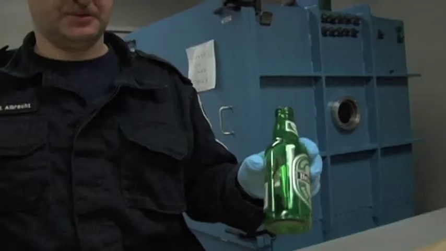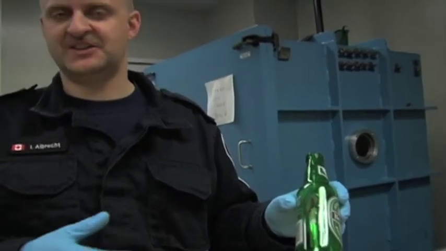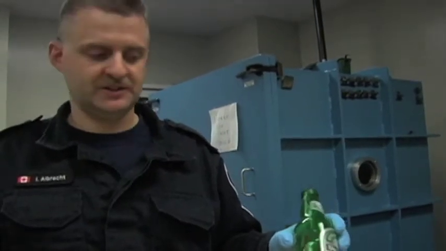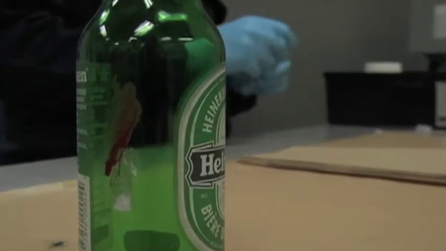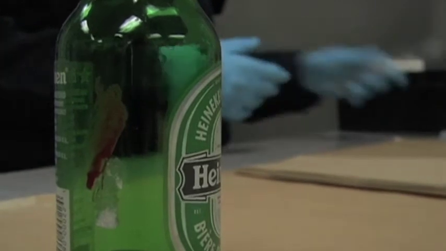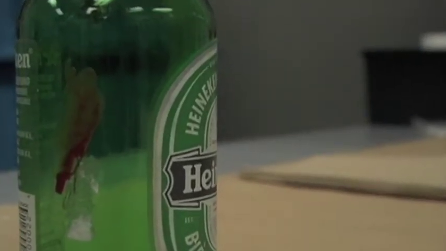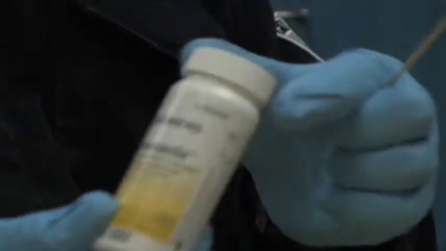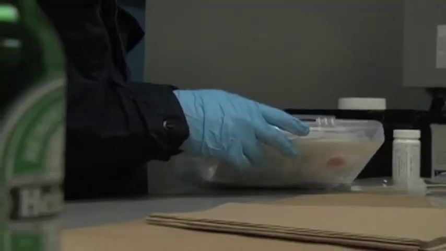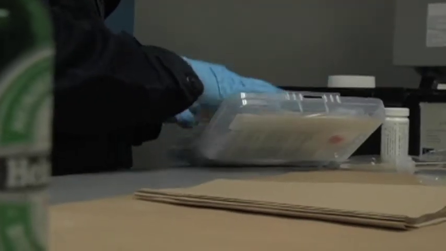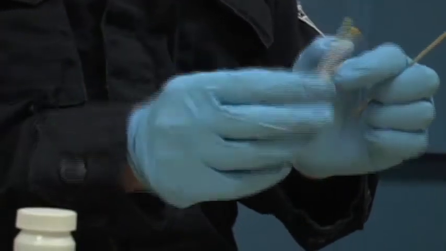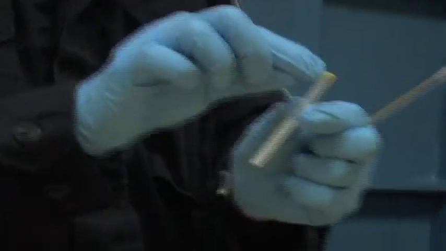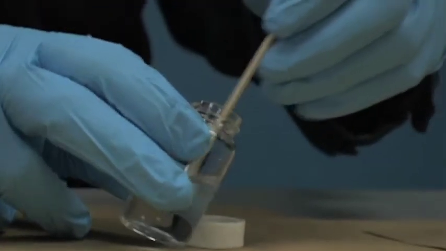We want to capture that evidence so we can have that blood analyzed and then that evidence can ultimately be brought to court. Now I'm going to collect a small amount of this material on this bottle. This particular material here is used for detecting the presence of blood. On the end of this small strip is some chemical that's sensitive to the presence of blood.